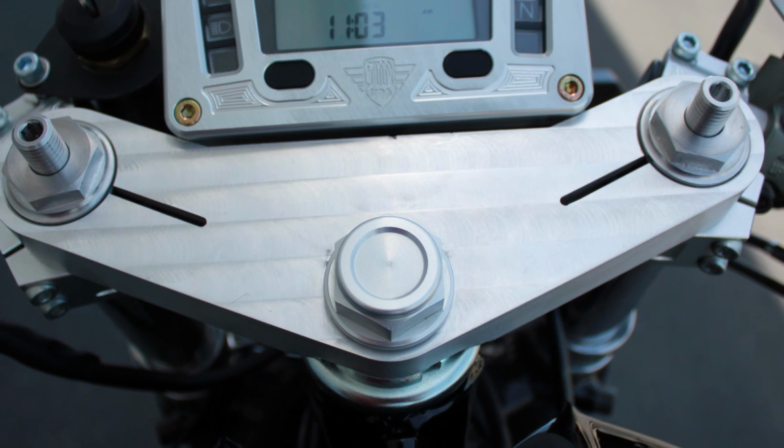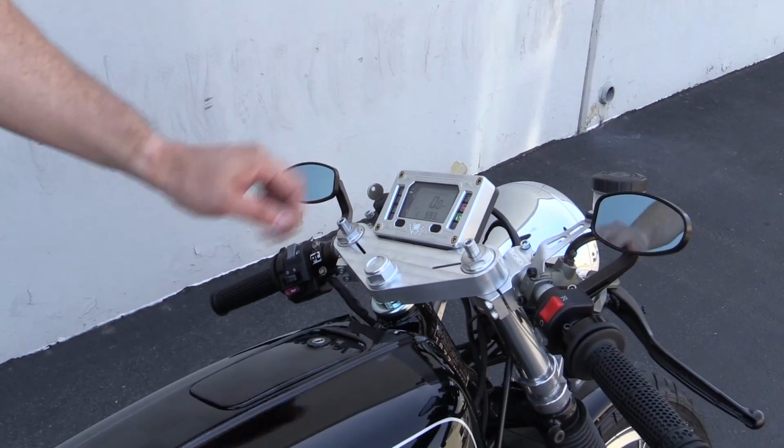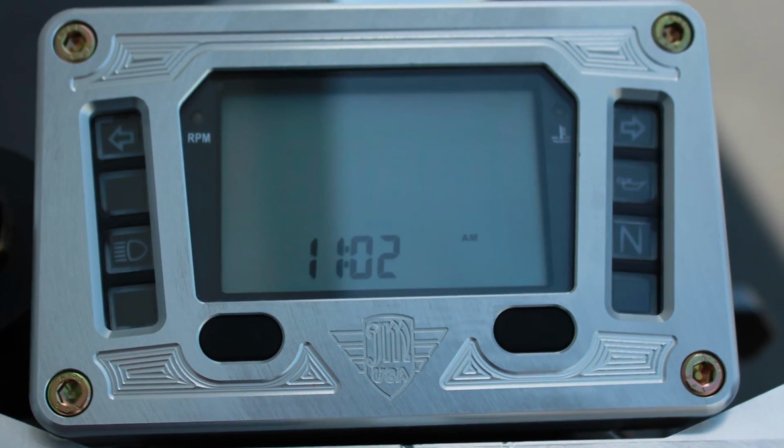It has a Dime City Cycle billet top triple tree, because the risers on the GL are quite obtrusive and they come out. And then it has an Acewell speedometer, tachometer that's been adapted into the system.